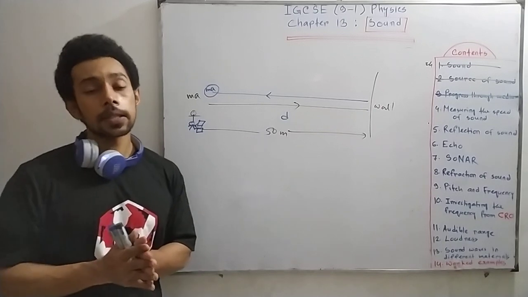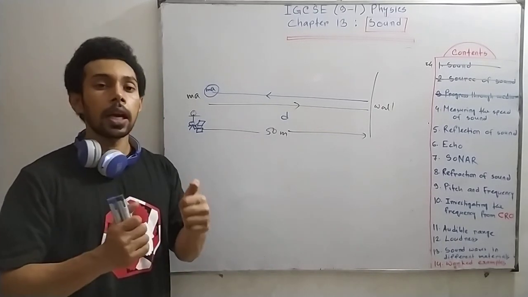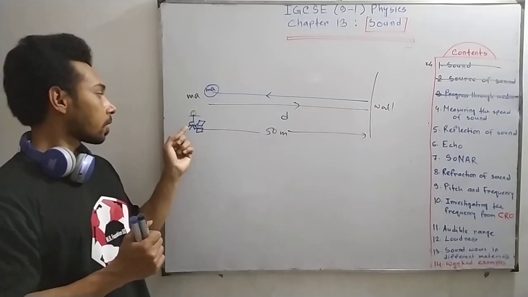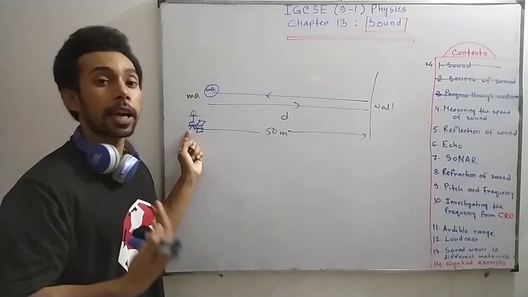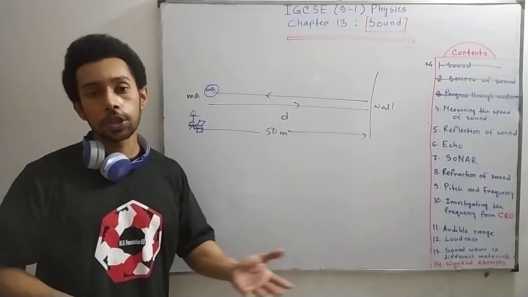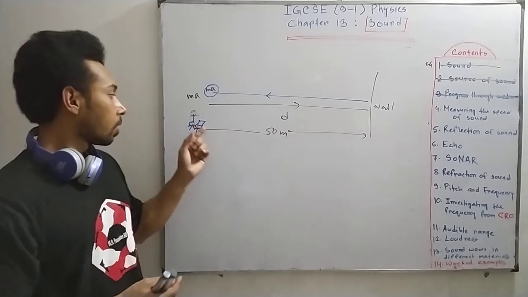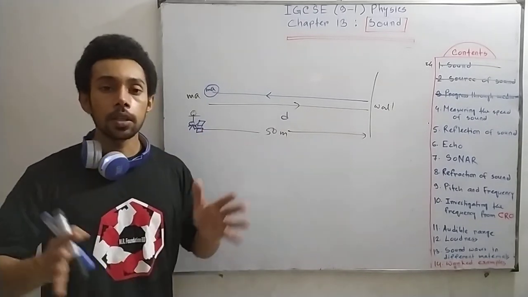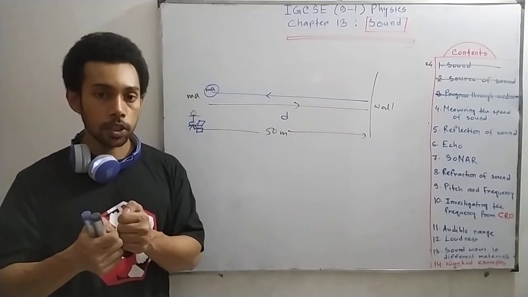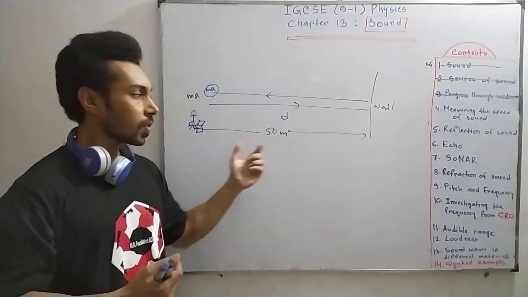First, ask him to bang and start the stopwatch when you hear the sound, because he or she is standing right beside you. Therefore, when he or she just produces the sound, you will hear it. Okay, when he bangs two pieces of wood together, start the stopwatch and wait for the echo to return.